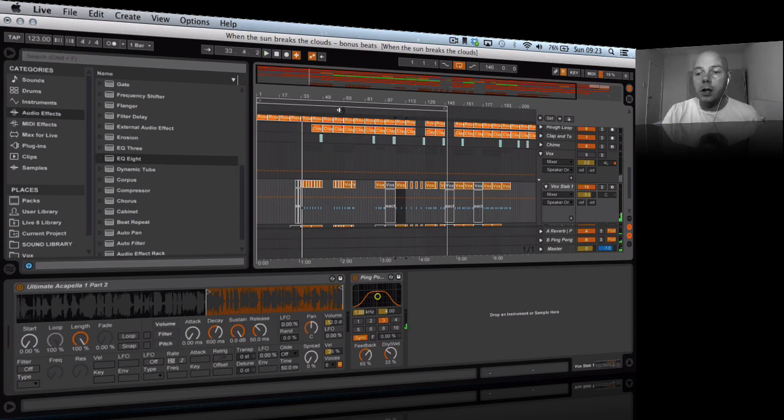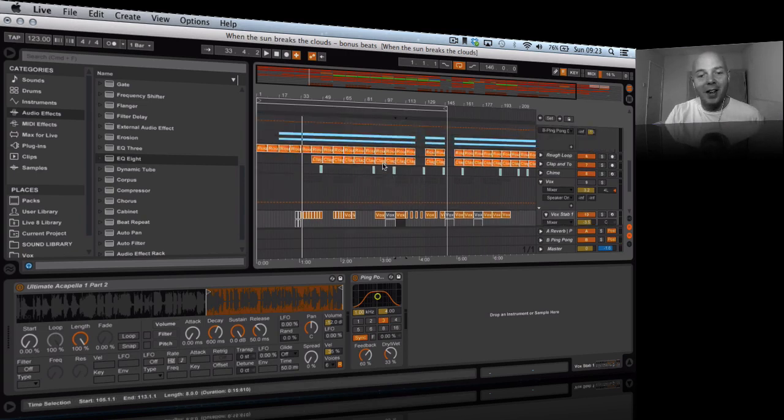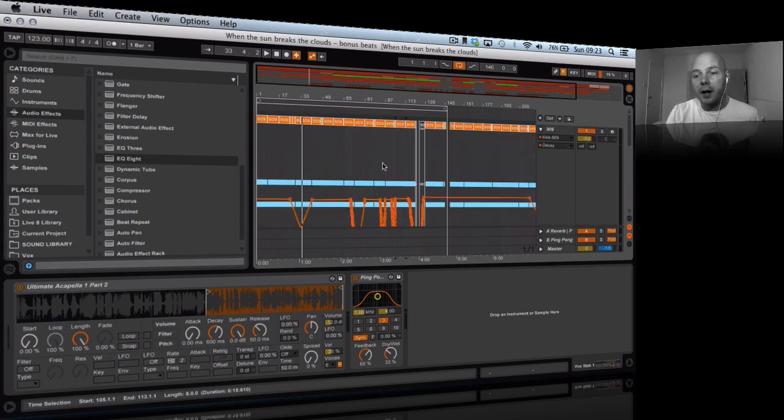And I'm going to make a decision here based on that. I'm going to take the vocals out, even though they're quite an important hook. So you're going to be using those vocals on the Reprise mix. So that's actually quite an important thing to consider. If you're making the bonus beats, don't have elements that you're also going to have on the other version of the Reprise.